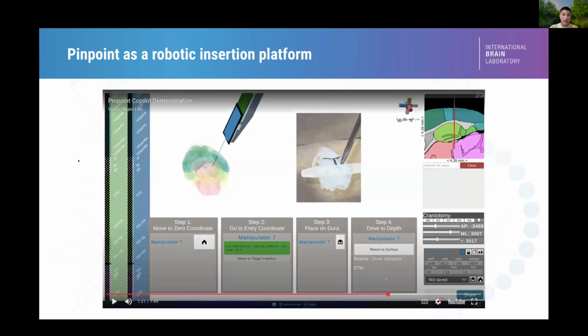So something that just happened here is that during that insertion drive, Pinpoint is able to actually enforce a lot of safety procedures and also help with more complicated drive patterns. So what happens is that as Pinpoint is driving the probe, as it sees the probe get closer to the target location, it can slow down the drive speed. And then it can drive past your target location for a specified number of microns, and then drive it back up to your target resting location. These extra steps help prevent dimpling in the brain and also help reduce tissue damage, which will help your recording quality.